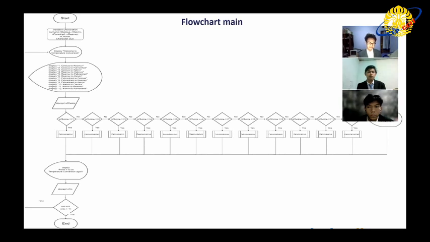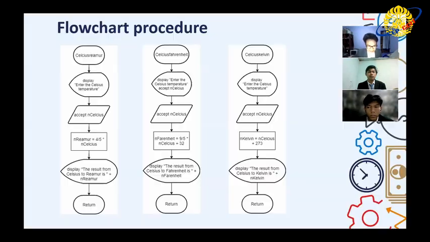For example, if you choose the Reaumur to Kelvin, and after the accept choice, you will go to Fahrenheit Kelvin procedure. And these are the procedures that explain the formula.